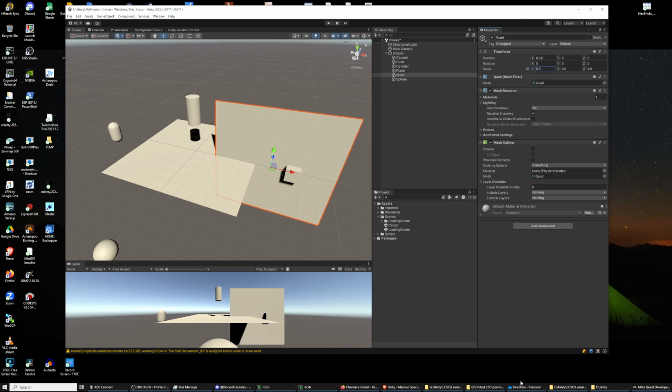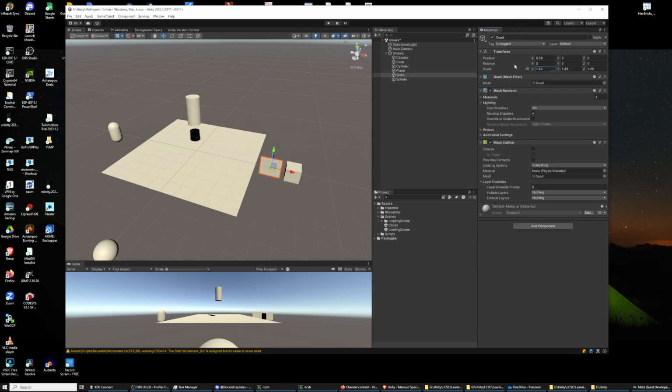And frankly, I don't know why they both exist, but the quad I use a lot more than I use the plane. I think that perhaps, I'm guessing here, that the plane existed for a long time, so they kept it, and the quad was designed to just be the new version. So this quad produces a lot less computing requirements.